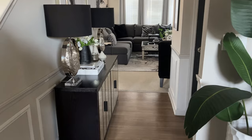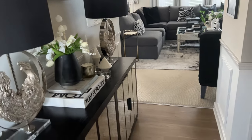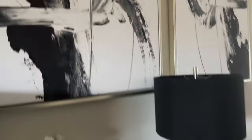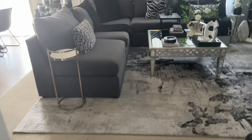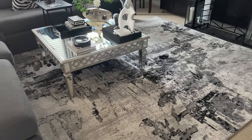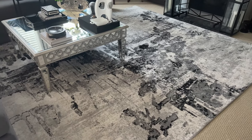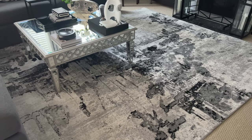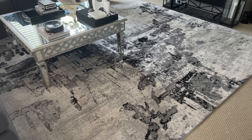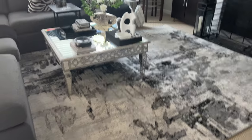So let me take you around my family room. As you come in through the front door, this is the entryway — this is what you see. I am going from a gradual black and white transitioning into gray, so you see the black and white here in the entryway with the black and white paintings and lamps, and then as we go into the living room it transitions into gray and black. To keep things cohesive, I found this rug on Amazon — I want to say it was around $200, maybe just a little more, around $250 — and it incorporates the colors I use here: gray, white, black, and silvers.